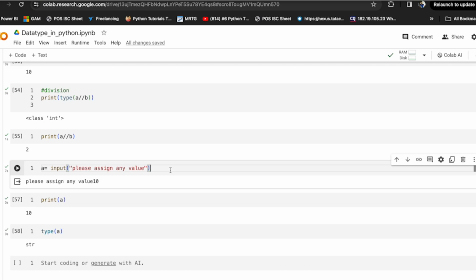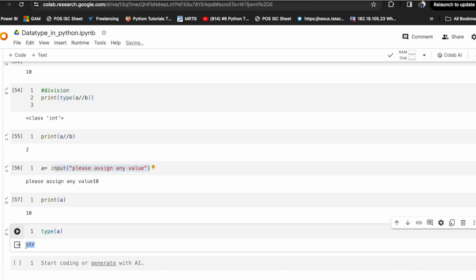Now there is a term called data type casting where we can convert the data type into another one. Okay, so I got the value 10, which is currently string. But let's say I want to add the numbers, can I add them like strings? No, right?